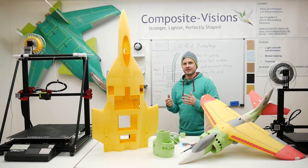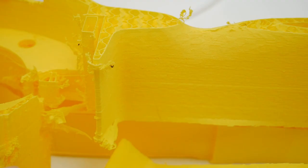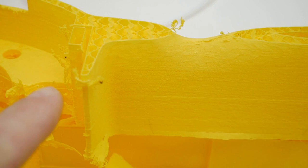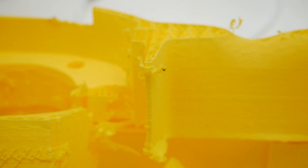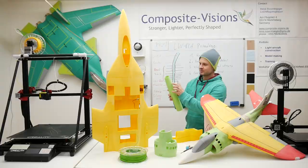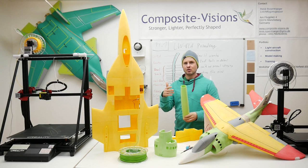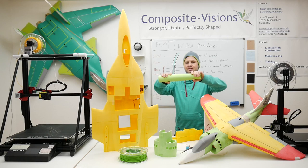Let me show you some examples. Here we've got the part printed with the AnyCubic Chiron, which was printed too hot — we've got these black spots where the filament got so hot that it completely melted far beyond the foaming point and just flowed out like a drop of melted PLA. And here's the same issue, not as bad, printed with the CR-10 Max — also a little bit too hot, so we have these big spots. They don't block the nozzle completely, but they disturb the layer. When you bend your part, it could even break in the area where you've got these melted points.